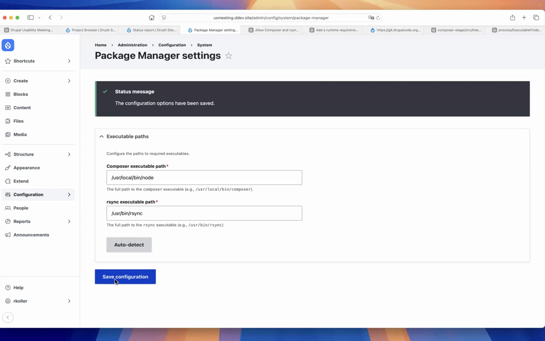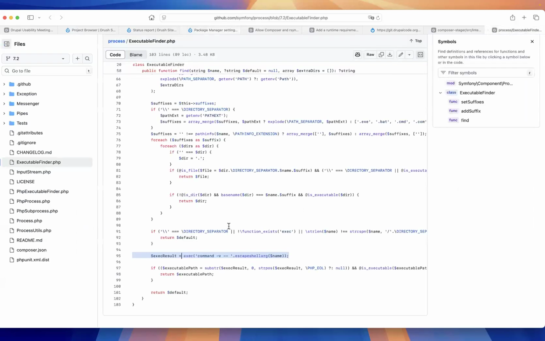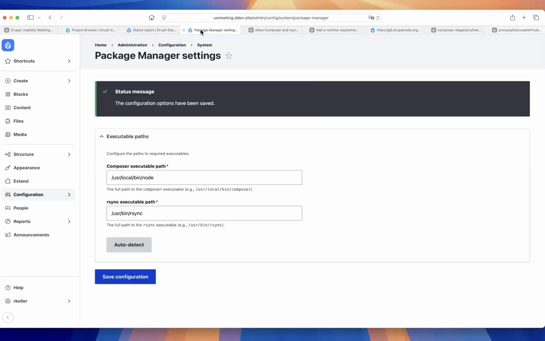But shouldn't that custom value also run that execute, checking if it is valid? Right, which I think is what happens when you go to the site status report.